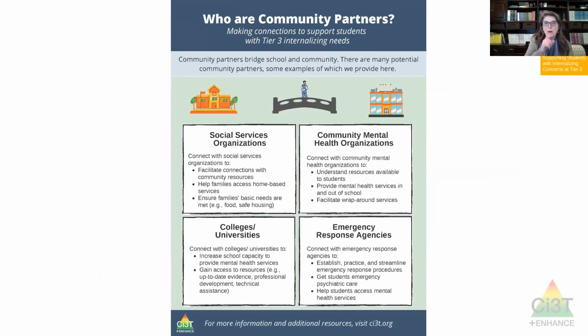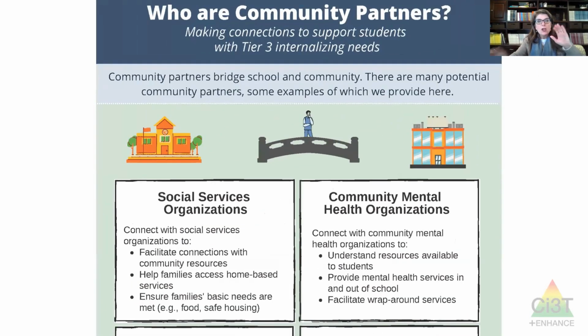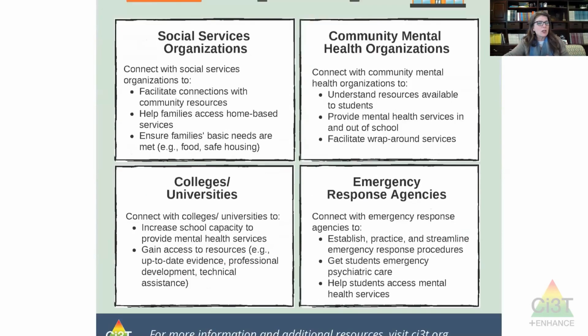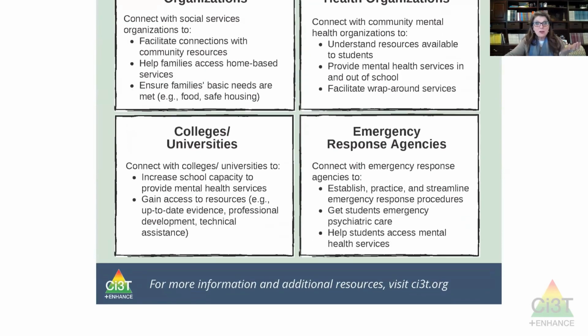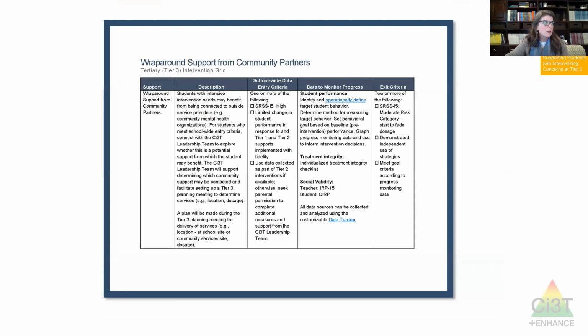And one thing that I want to mention is that Tier 3 can also involve connections to community partners. And we do not want that to be a mystery for people. So if you have the opportunity to engage with community partners, you want to operationalize that into the Tier 3 grid so that families and educators in your building don't see that as some mystery of something that's happening over here, but it actually can be embedded as part of the practice. So like, can you connect to resources within your community? Can you connect to community mental health agencies? Sometimes universities, such as ours, offer supports. And of course, there's emergency responses.